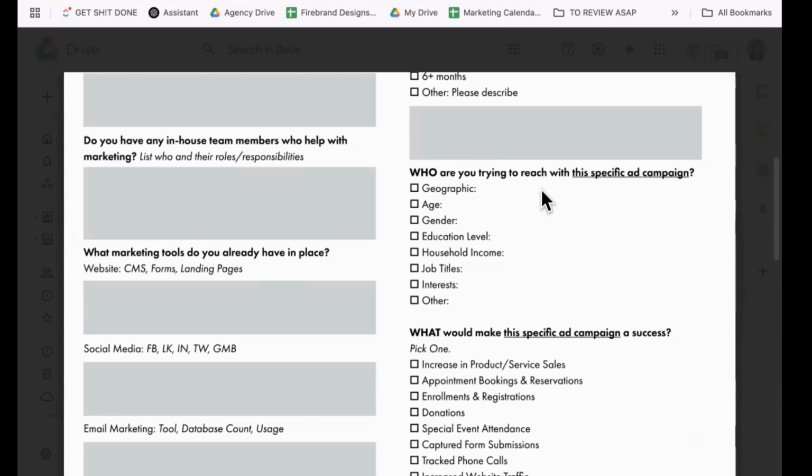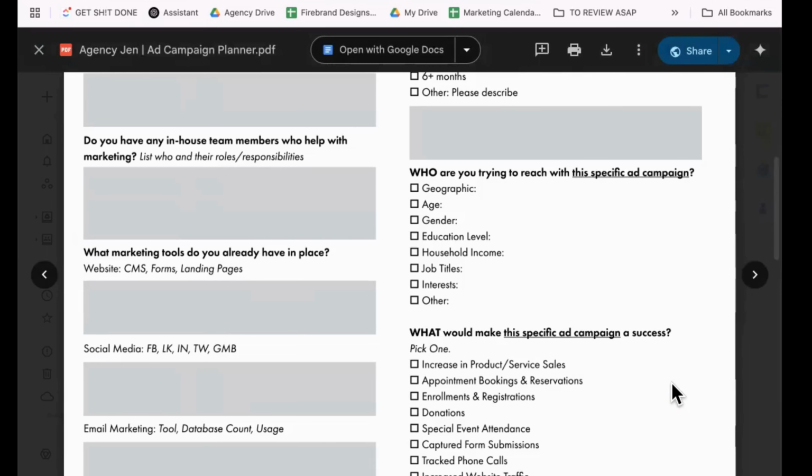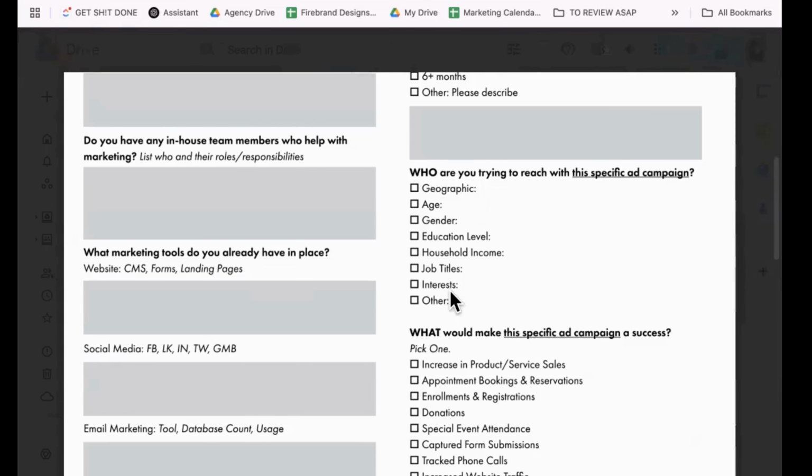Are you entering a new market? Are you trying to get in front of new people? Are you trying to re-engage past people? So get as specific as you can. And the items that are listed here are fields in which, if you're placing media, whether it's CTV, streaming video, digital ads, paid ads, social media, these are all some of the very common questions that they're going to use in order to really target the right kind of audience to place your ad in front of. This can get a lot more in depth, but these are typically the most common ones.